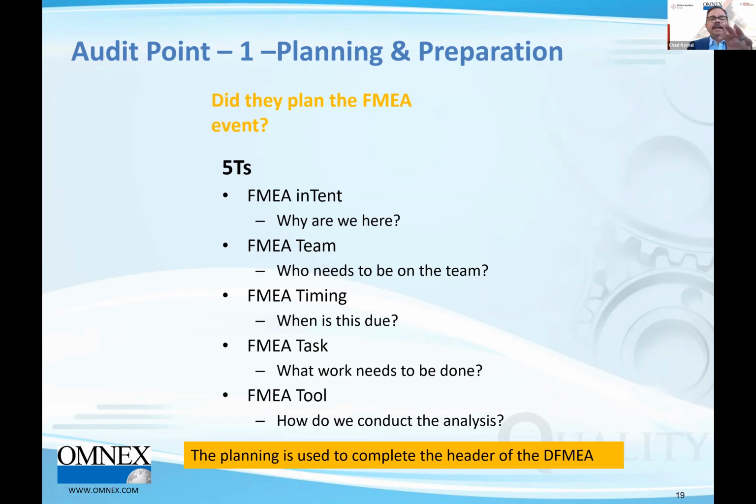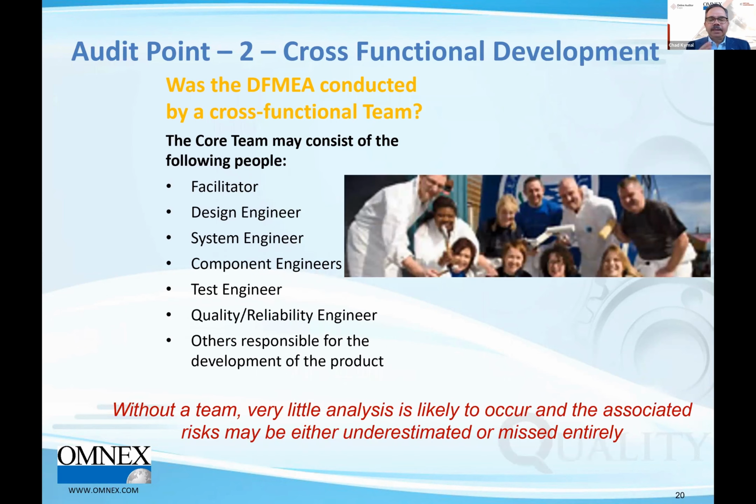All right, 5 T's, and it goes to the top of the FMEA in terms of the header, but there should be other supporting information. This is something we always ask, and it's a requirement of IATF 16949. It doesn't say cross-functional. There's another word. I cannot recall it right now. It came first in the ISO TS 16949 in 2002. And the whole idea is they don't have to be all in one room around a table. Today, especially with the COVID situation, we're all doing it from our homes.